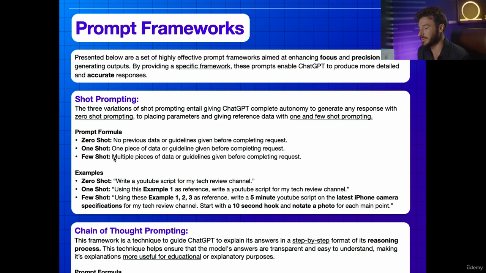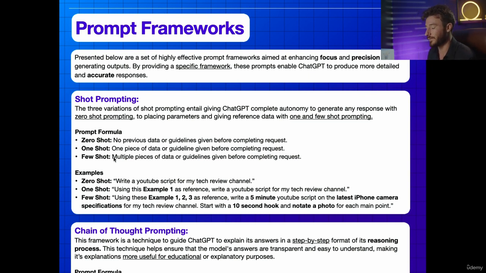The first one, which is zero shot prompting, is kind of like what we mentioned before. We're not priming our model with any specific data. So with zero shot, there's no data, there's no guidelines, and there's no focus. ChatGPT is going to take your prompt and go any direction with it. So you're probably going to use this when you just want a quick question answered, like we did when we started this section with our 30 simple prompts. That's just when you want a quick response and you're not going to actually give it any parameters.